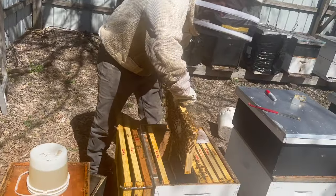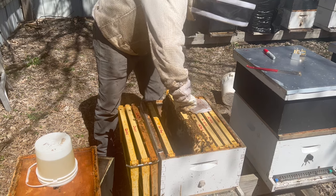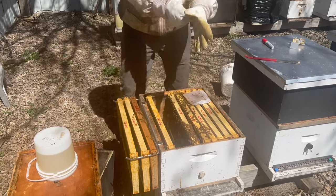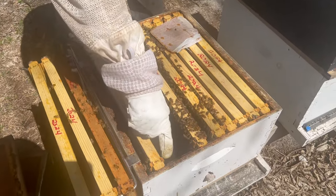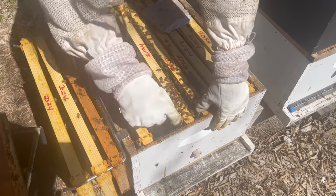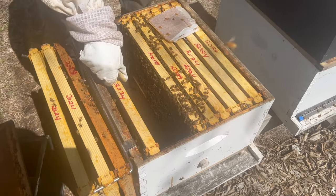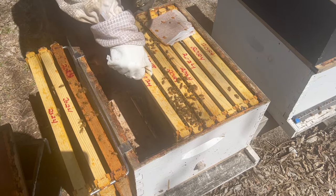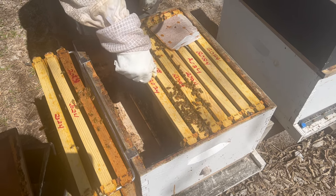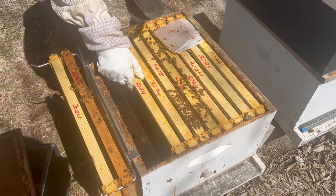What I typically do — I see the queen, I see eggs — in this case I'm not going to go any further. I'm going to keep an eye on her as I'm slowly lowering the frame back down. This is most important: take your thumb and put it in between — the frame has these two little rails on the side. I always put my thumb on that rail so when I'm pushing the frame forward it doesn't slide, because you can easily squish the queen that way. Make sure you don't jam the frames together — that's a real easy way to kill your queen.